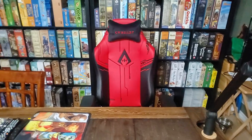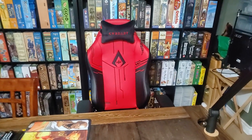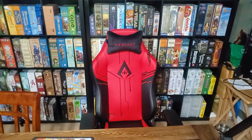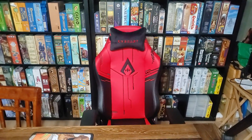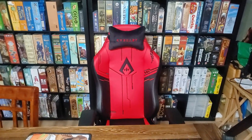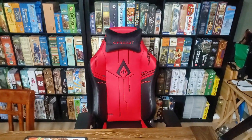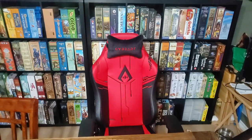This is my gaming chair — I picked it up because I found it very hard when I was sitting playing online games and even in-person games to sit for half an hour to an hour without getting sore. This is a Cybert chair, which is a Canadian company that recently set up within the last couple of years doing chairs — I believe they did mouse pads before that. I did a lot of research. Their prices are almost the same as a Secret Labs chair, maybe $10 cheaper if that — worth every penny.